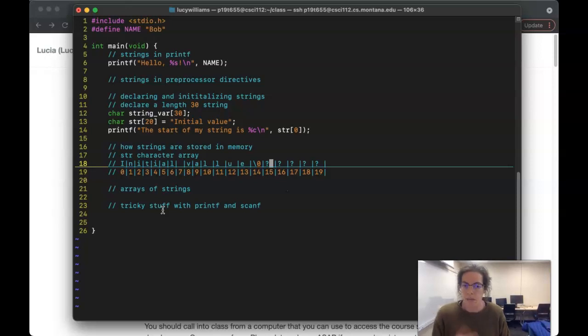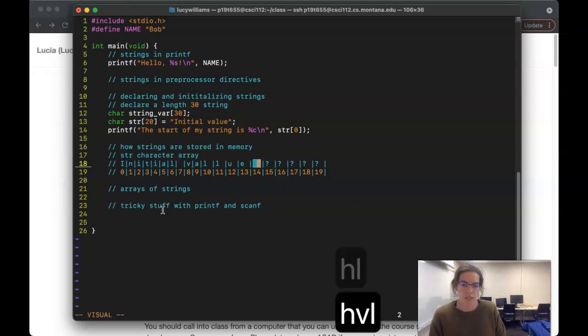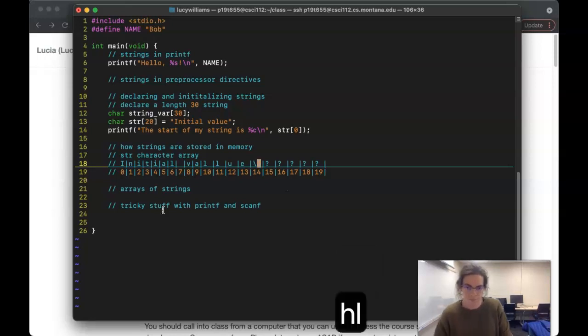So it might be a 0, but it also might not be a 0. And then finally, one thing I want to point out is this \0. This is a special character, and it indicates the end of a string. And so how C knows that your string is done is from this \0.